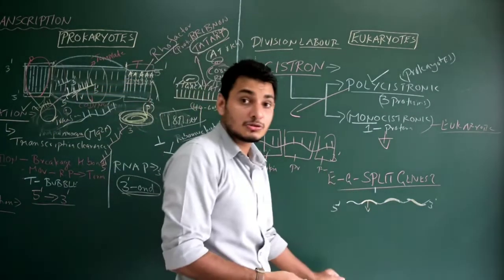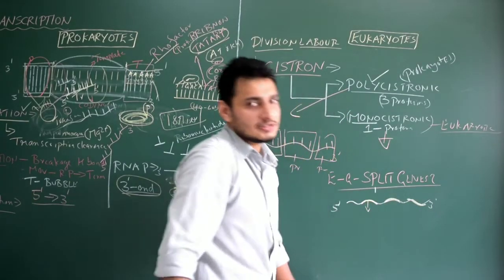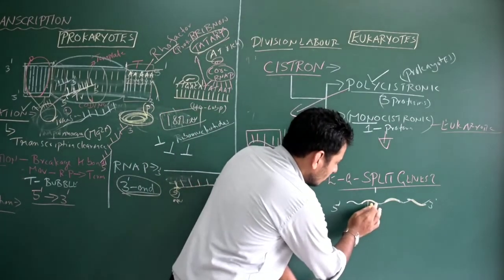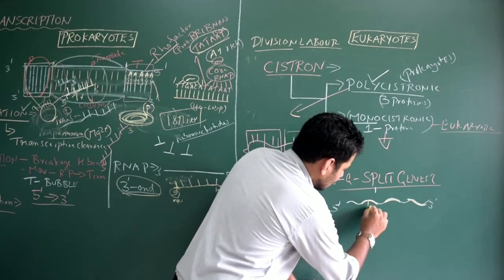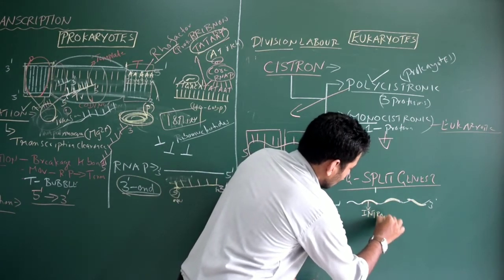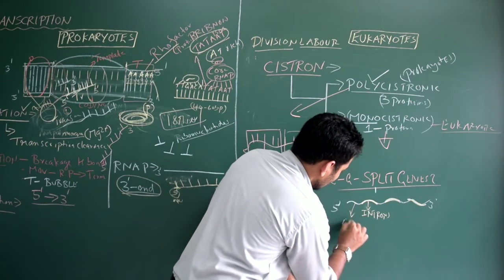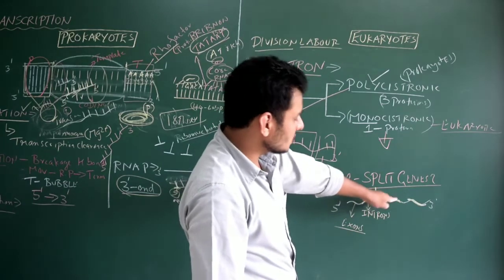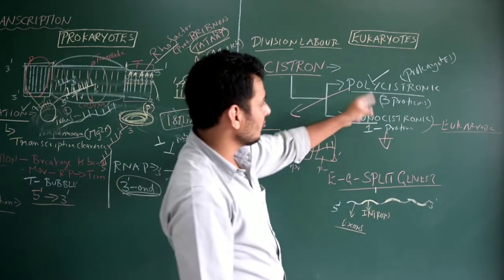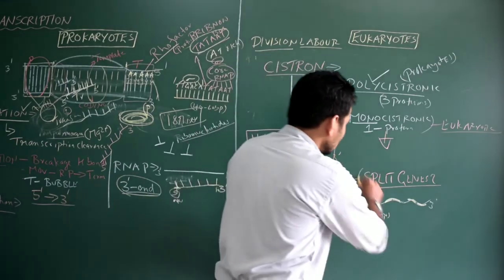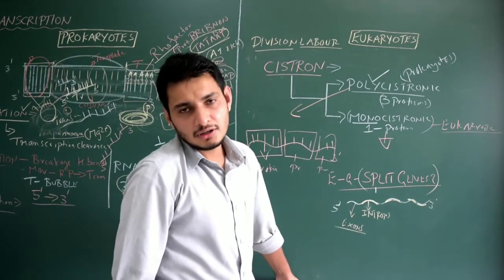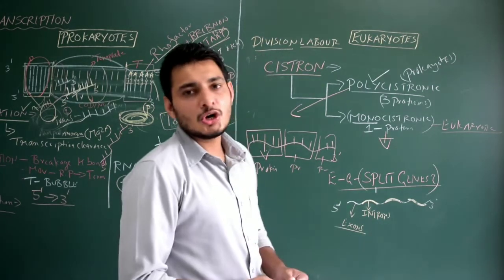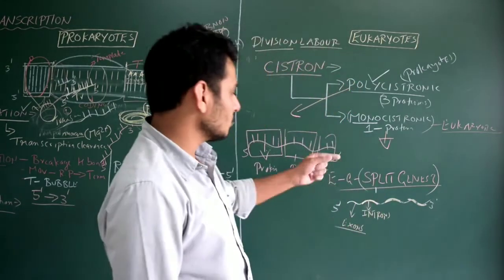So we need to remove that useless portion of the RNA, otherwise the protein will be abnormal. So here this portion, the yellow color one, is called introns. I'll tell you what is the meaning of introns. The blue color portion is called exons. Very easy. The RNA contains exons and introns in eukaryotes of monocistronic genes. As a result, it is called a split gene. What is a split gene? The eukaryotic RNA, which is produced due to the transcription process, contains exons and introns at regular intervals. So that is called a split gene.